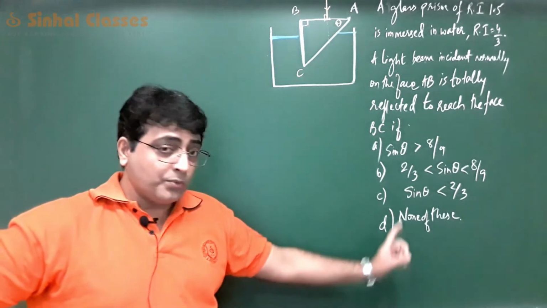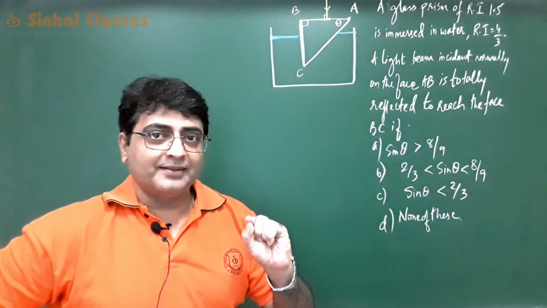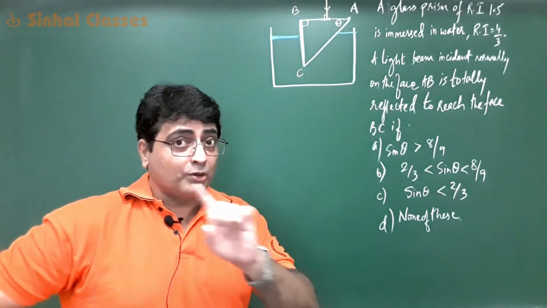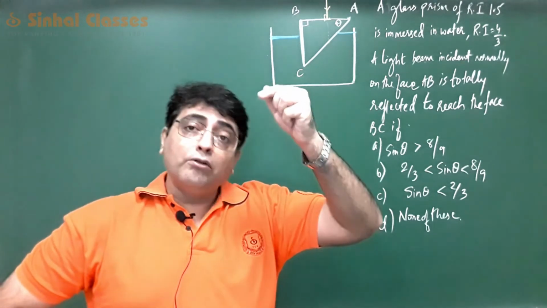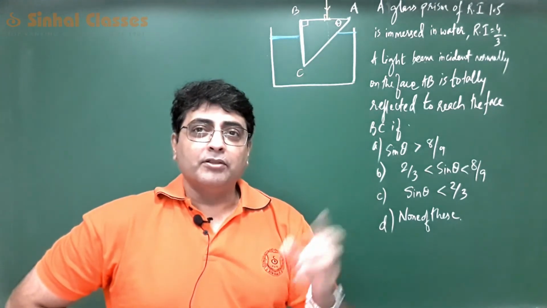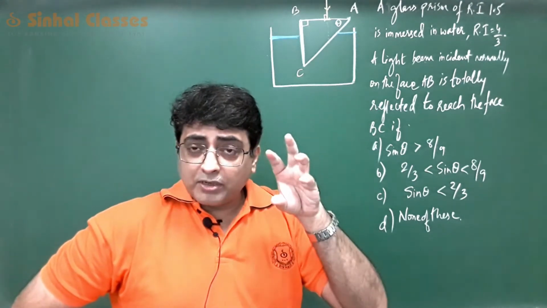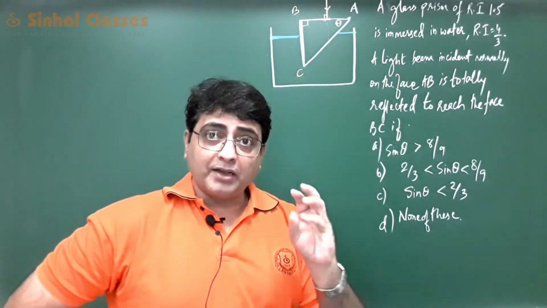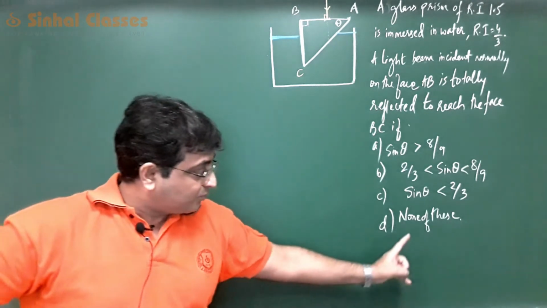And suppose in the previous problem we did, where 83.33 was coming, if the fourth option had been none of these, think carefully students, take it from me, I would have had to solve the entire solution. The ratio was somewhat 608 upon whatever you got. We got the decimal in that case, and I could have reached that 83 point something correct answer. If it hadn't been given, then my answer would have been none of these. So please do take care of it.